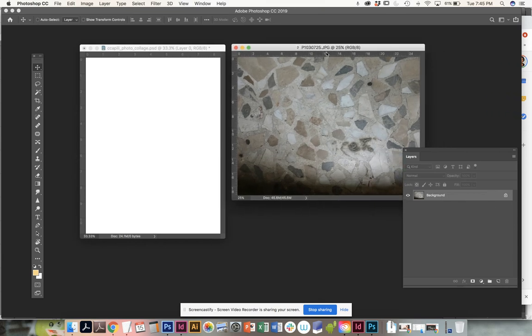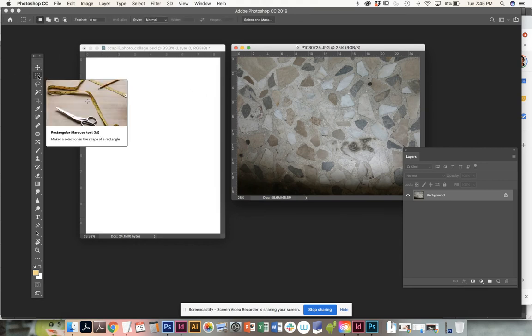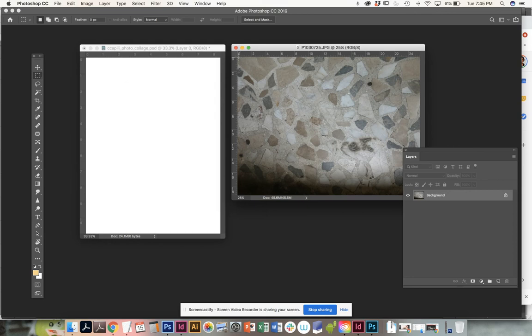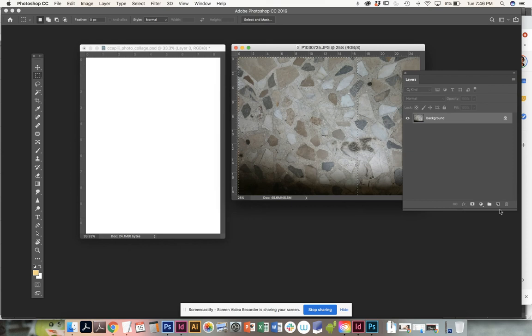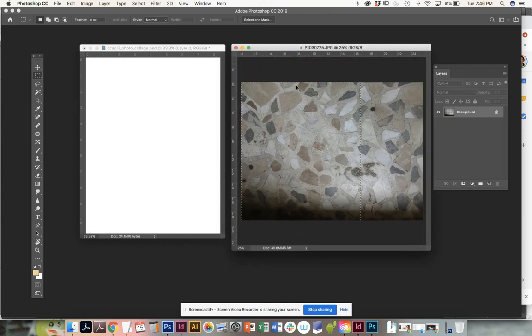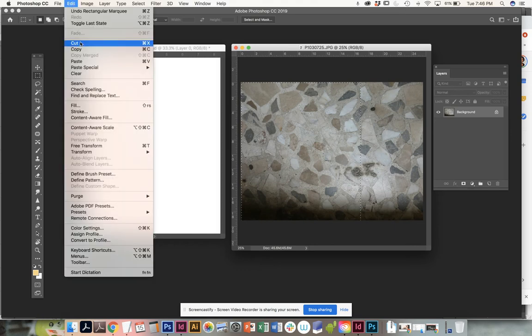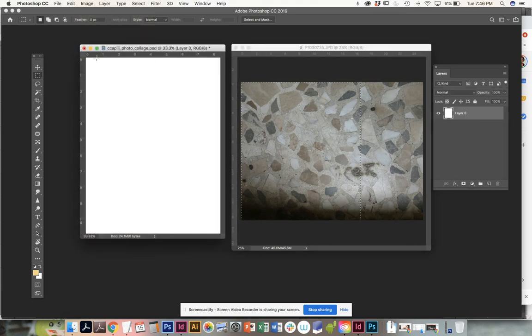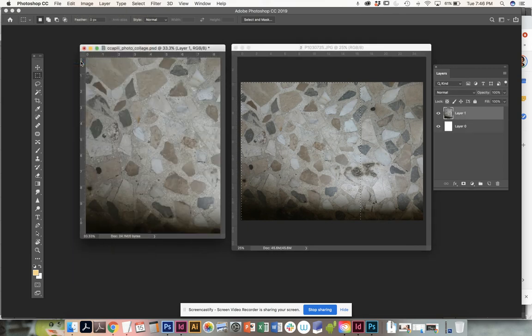Okay, and you can copy and paste two ways. The first way is to get your marquee tool, okay, and you're going to select the area that you want to copy. Okay, see that? And then, out of the way. Okay, I'm gonna go to Edit, Copy, or Command C, and then I'm going to, so I clicked here, copied. I'm going to click to this new document and I'm going to do Edit, Paste.